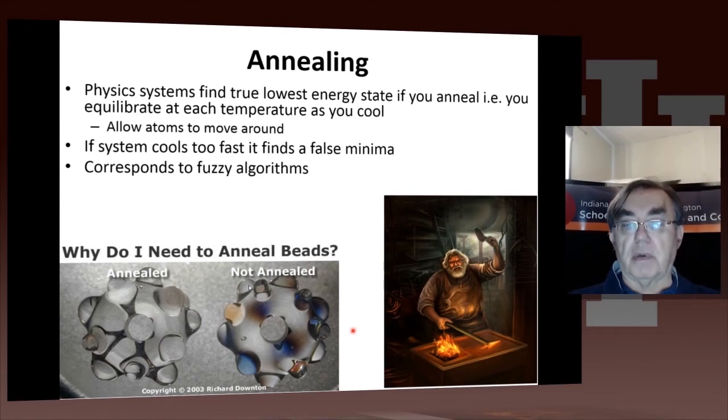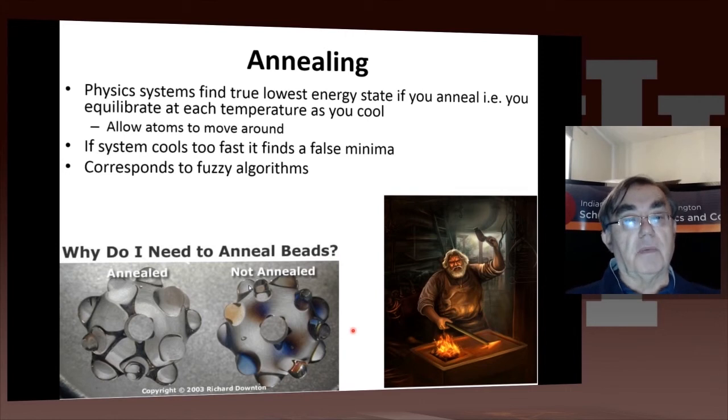And if you were a blacksmith, you would know that if you had some metal and you wanted that metal to be as high quality as possible, and it was hot, and you just sort of made it to a particular shape at a high temperature, and then when you wanted to cool it properly, you would cool it slowly, because if you cool things too fast, the atoms in the crystal get trapped into incorrect positions, and you will not go to the lowest energy state.